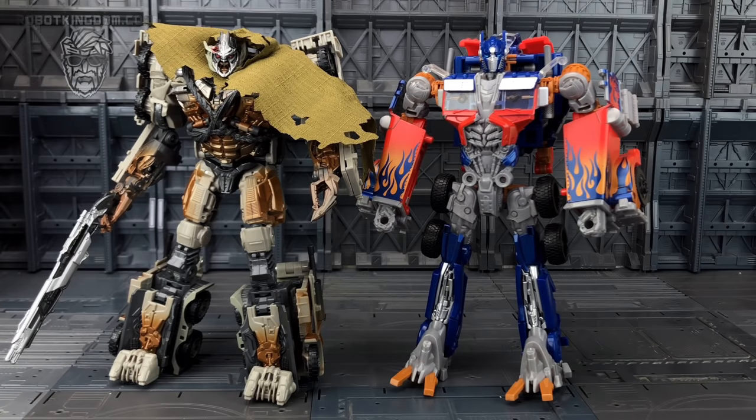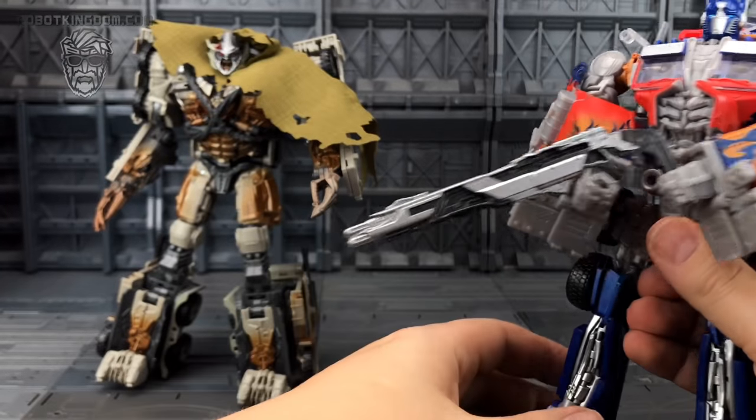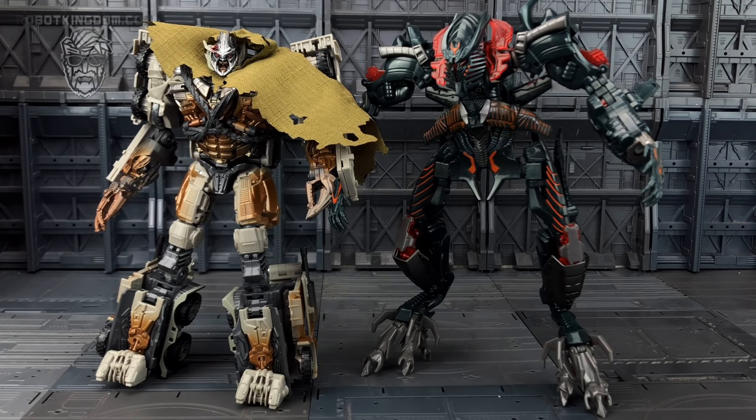If you happen to still have your ultimate Optimus Prime — the one that comes with the bigger armour — these scale pretty well together. I know Prime's not meant to be as tall as Megatron; Prime's 28 feet and Megatron's 33 or 34. But these still look pretty darn good together — that's a fairly nice scale. Megatron's shotgun kind of fits in Prime's hands too. Here he is alongside the Fallen as well; I know it's Revenge of the Fallen then Dark of the Moon, but to give you an idea, I think that works pretty well.